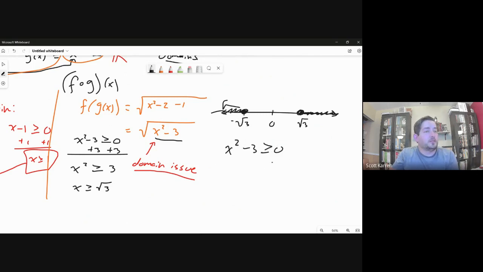If we found our zeros, there are two zeros of this function. That's the positive and negative square root of 3. That's why these guys are here. And that breaks this number line into 3 regions: to the left of negative root 3, to the right of positive root 3, and then in between the two. And so where I find that this expression, x squared minus 3, is greater than 0, is those values to the left and the values to the right.